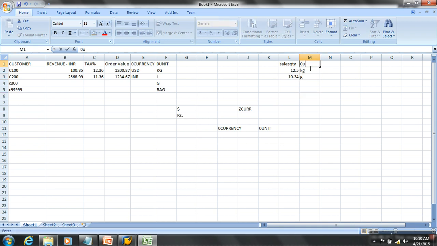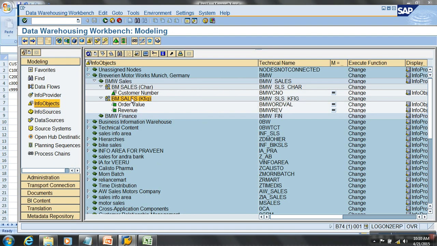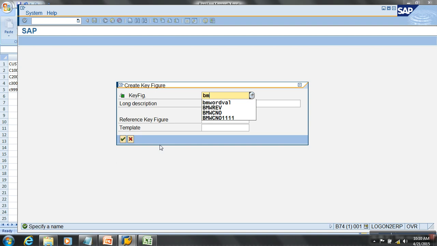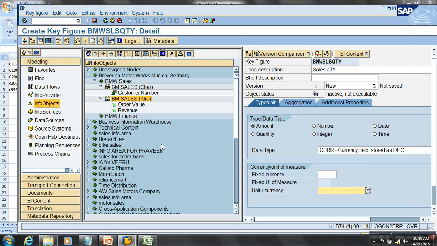Then you need one more column called what? Unit. Now I will create the quantity referencing a unit. The type is quantity, and the reference is zero unit.